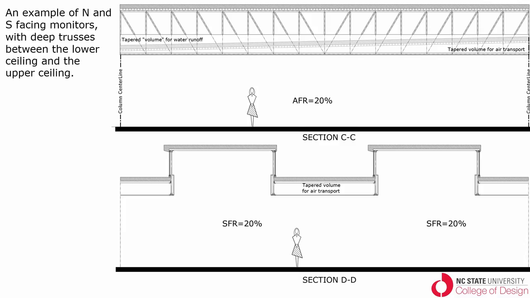This image shows section drawings through such a roof with monitors with apertures facing north and south. In this case deep structurally efficient trusses run from the lower ceiling to the upper ceiling because they're so deep they are going to be very efficient structurally. The webs of these trusses can be made very delicate and they will interfere minimally with the acceptance of daylight through these north and south apertures. However, these web members do have a significant structural function because they are supporting the lower roof level off of the trusses. So they will probably not be simple rods or angles but might be square steel tubes. But we have sized these and we know that they're not going to interfere in any significant way with the transmission of the daylight for illuminating the building interior.